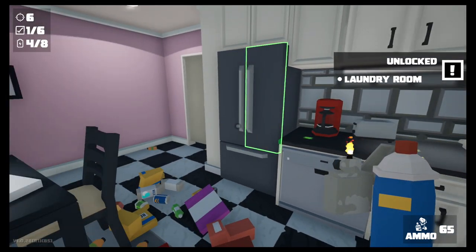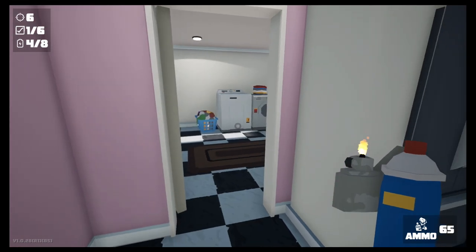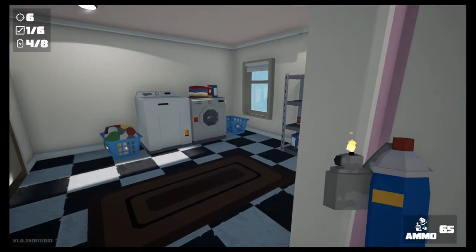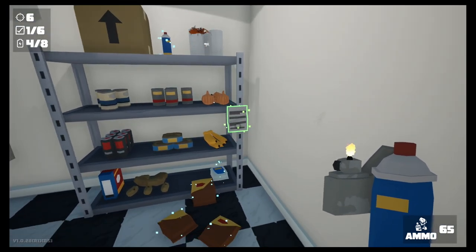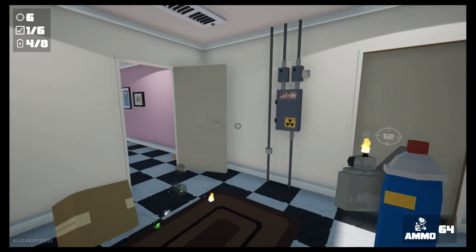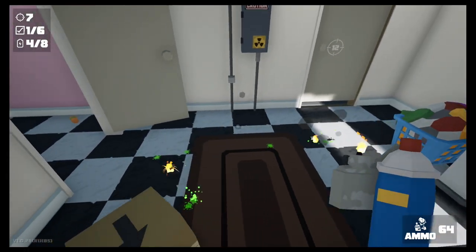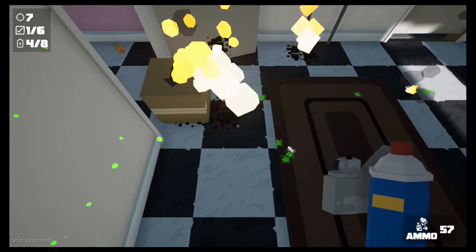All right, the laundry room's unlocked. All right, let's go in. All right, here we go. Okay, watch out. Whoa, okay, lots of shiny stuff over here. Oh, whoa, he jumped at me. I saw him way too late. Where did he go? Oh, I got him. Oh, man, okay. There's lots of little spiderlings down there.